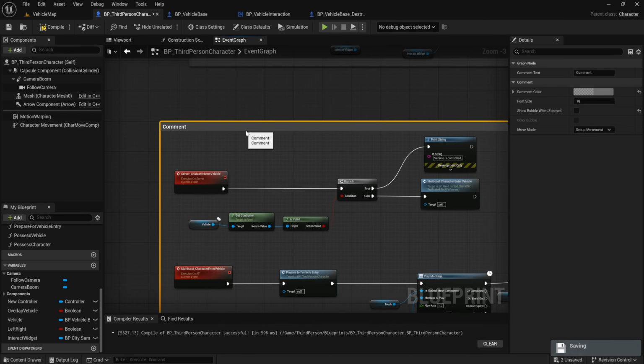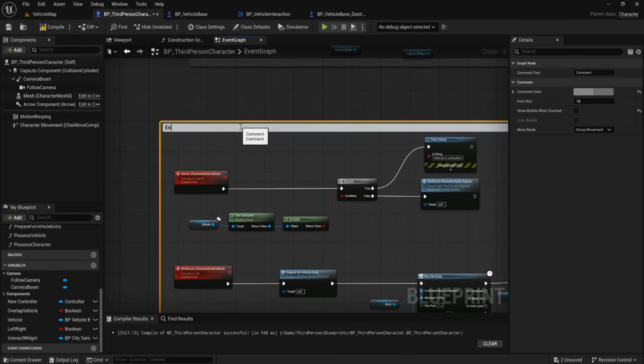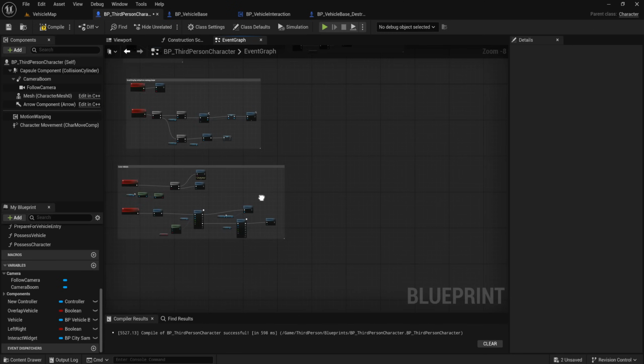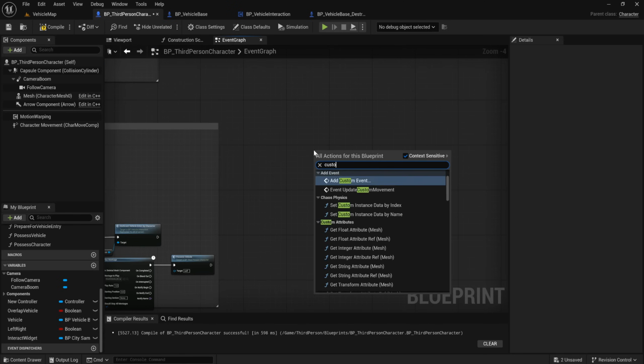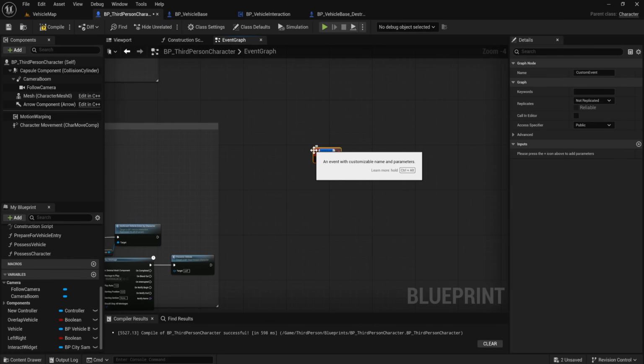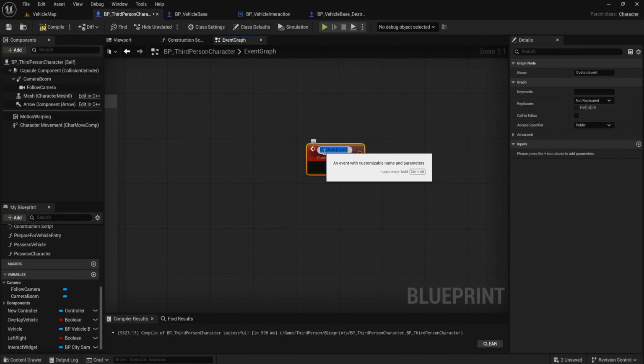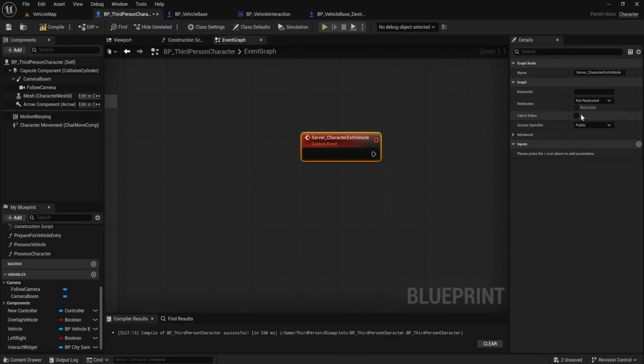We can comment on this. Enter vehicle. And another one is exit vehicle. Add a custom event, server character exit vehicle. This is server, run on server.